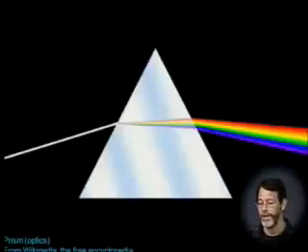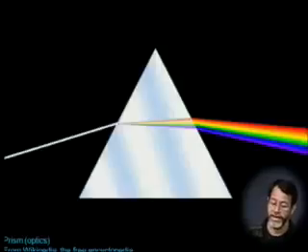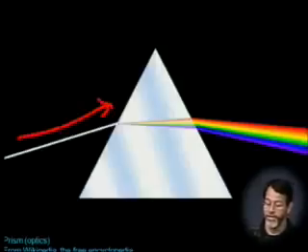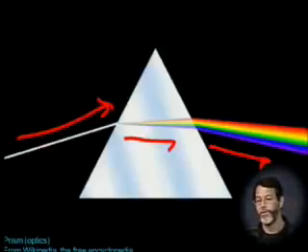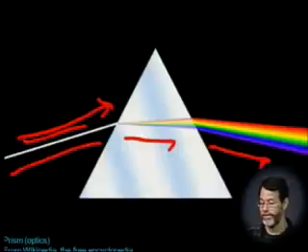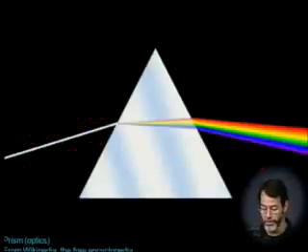Then you pick up a more interesting block of glass, and that is a prism, which is a triangular block of glass. And then light comes in one direction. Because different color lights have different speeds inside the dense glass, they go over here, and then they come out in different colors. So if you were to take, let's say, this light here, and hold up a prism in front of a background, you wouldn't see colors. So you need a narrow band of light to come in. Then you see colors more easily.